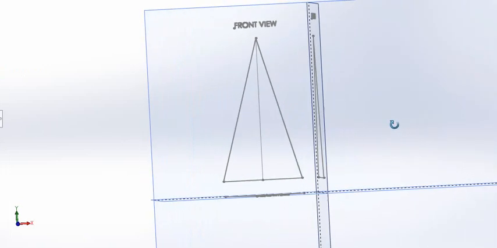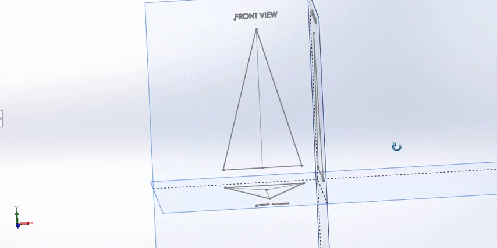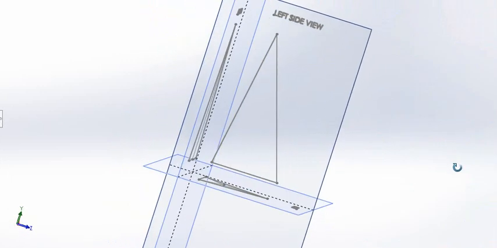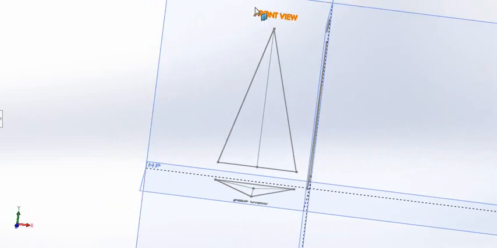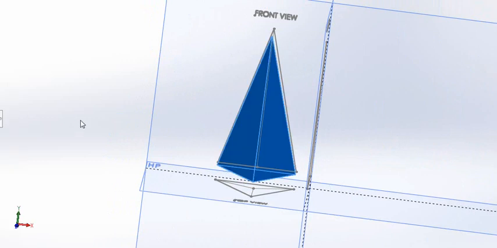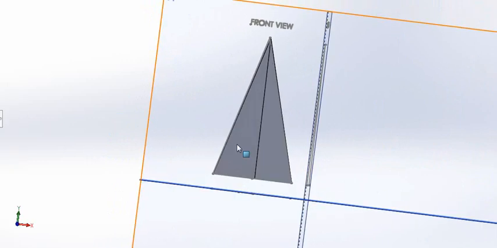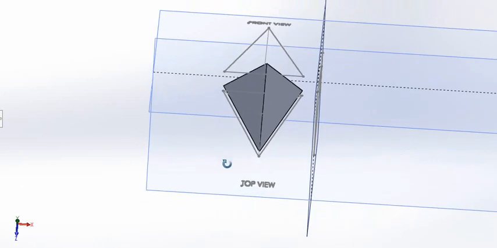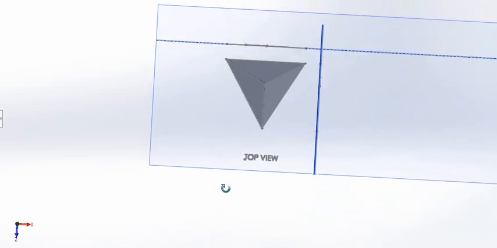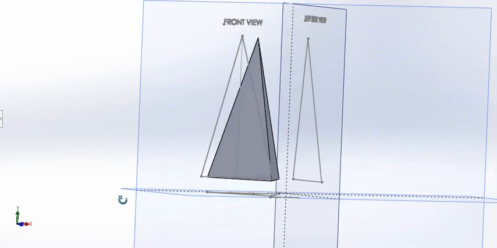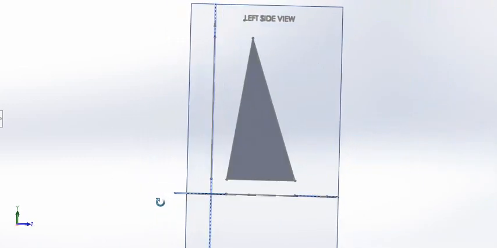Right, so we presented a front view, a top view, and a left side view of this object. Please remember that when I put the actual shape in the drawing, there it is there, you will see the front view looking like that. When I look at the top of this shape, I will see it like that. And if I look from the left of this shape, I see that.